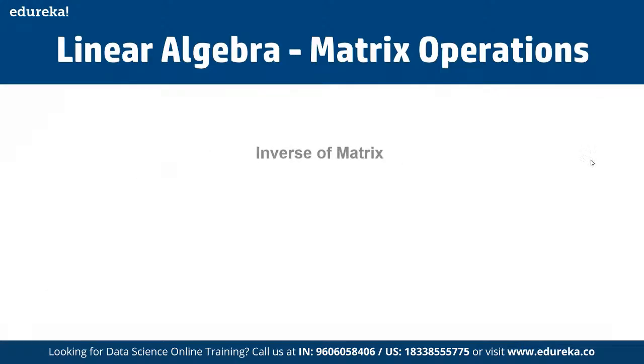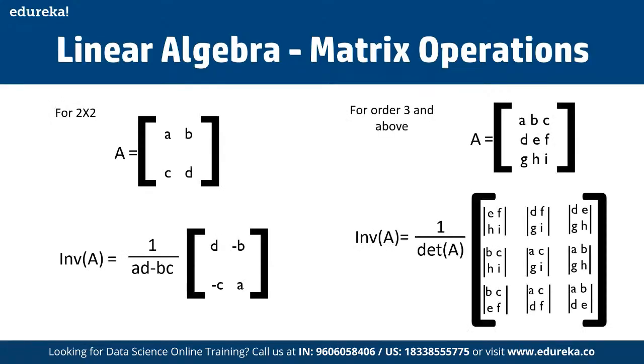And then we have the inverse of a matrix. The inverse of a matrix is such that when a matrix is multiplied with it, it gives us back an identity matrix. So when is that useful? It is when we are solving equations and applying transformations to our matrices. And that is the use case for using the inverse of a matrix here.